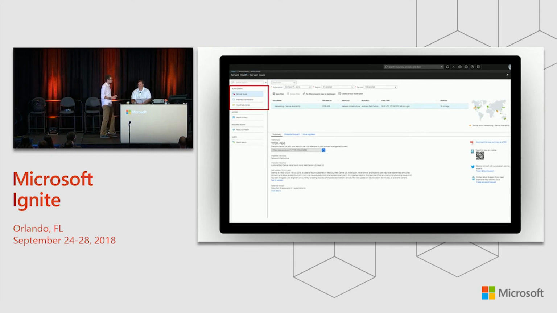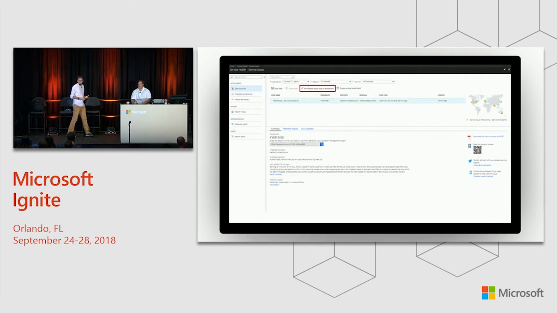If there was an issue that was impacting me, you can see there's a description of what's going on. I can understand not only the service and the region, I get my tracking ID, so I can use that to plug into my problem management system that I was talking about earlier. I can see when the latest updates were. And towards the bottom, we'll zoom in on it in a little bit, but we can see the potentially impacted resources in that subscription. So at the moment, I have no impacted virtual machines in there, so it comes back as 0.